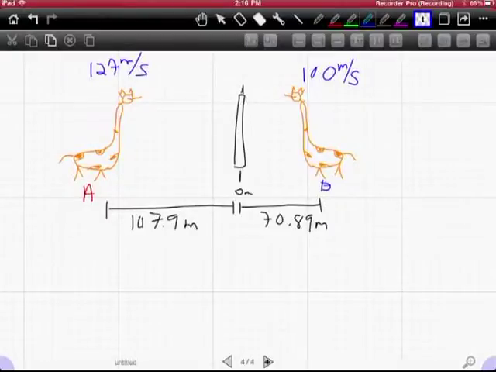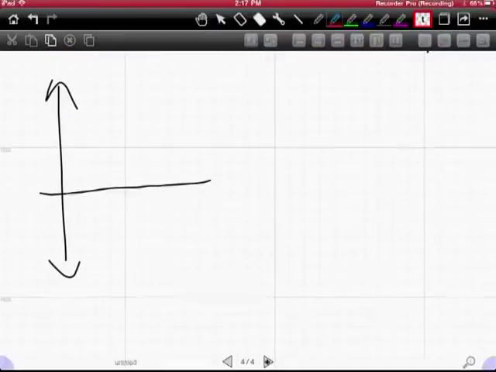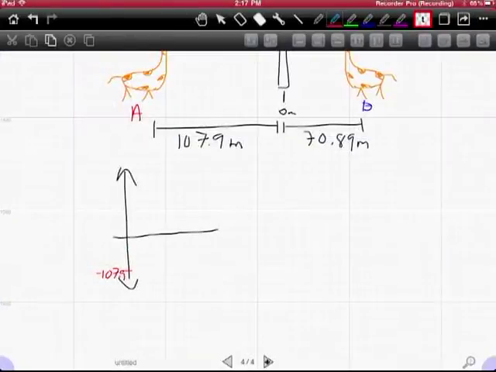So I like to first make a sketch of the situation, so I can, as I mentioned the other day, make a guess of my answer. So we're going to do that first. So we said we'll have a giraffe A on the left start at 107.9 meters left of the center. So that's going to be somewhere towards the bottom of my graph. That's negative 107.9. He had a speed of 127 and that was faster than the other one, right?